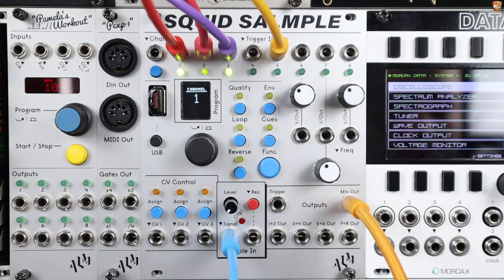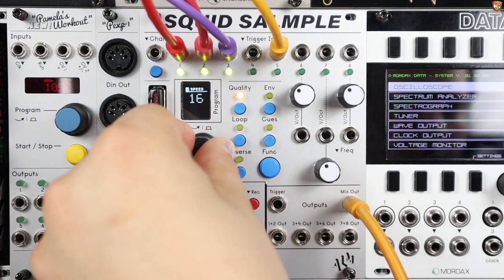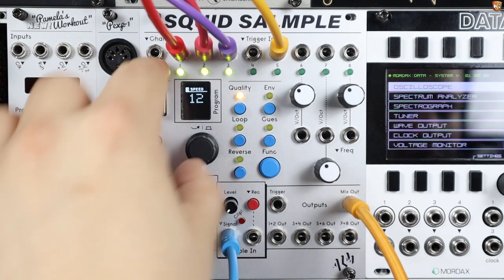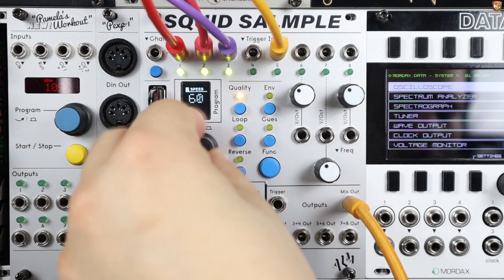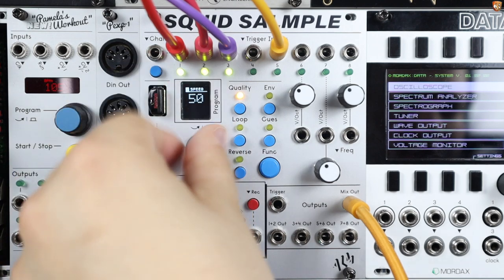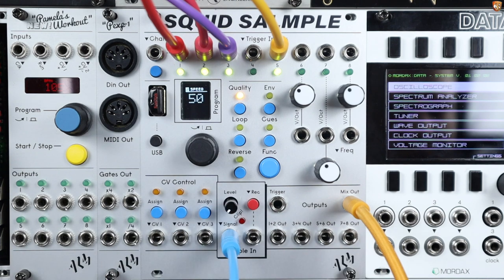Super simple. If you want to change a parameter, let's say the speed of that hi-hat, and we want to quickly move to that parameter on another sound, if we hold channel and scroll across, this is now the snare. Again, I could go over to the kick. And it's a little workflow thing. It just speeds things up.